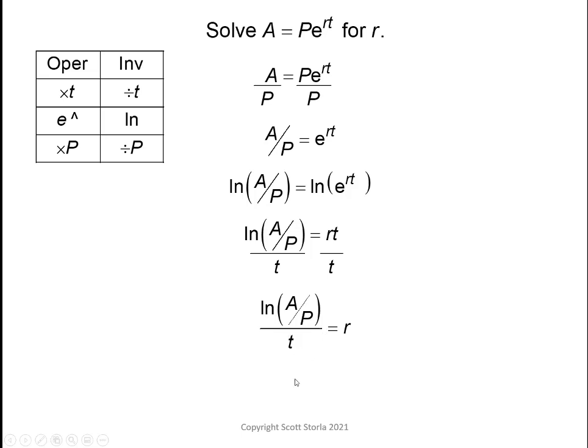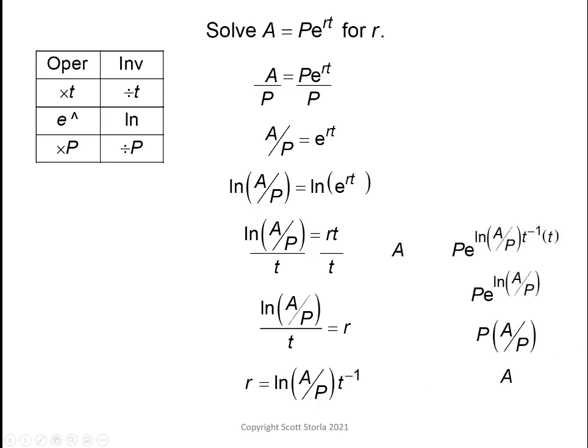I then divide by t and simplify, and here's my answer. There's a second way you can look at this answer, and that is to move this base of t up to the numerator with an exponent of -1. Both of these are fine. I think it's a little harder checking this one, so let me just spend a minute on that.